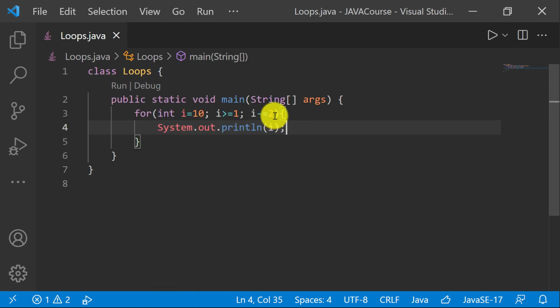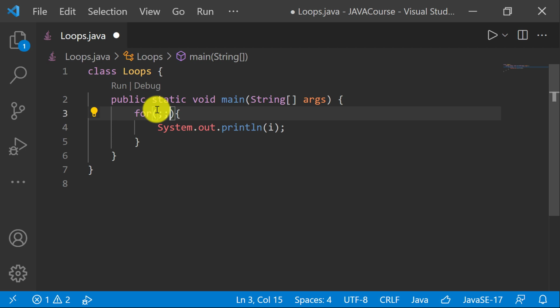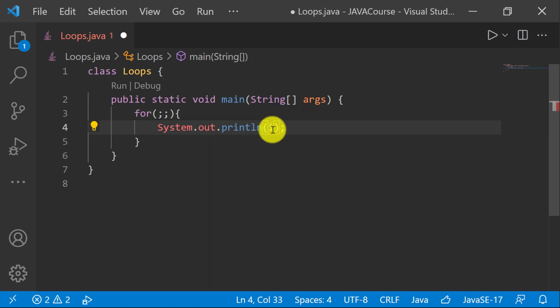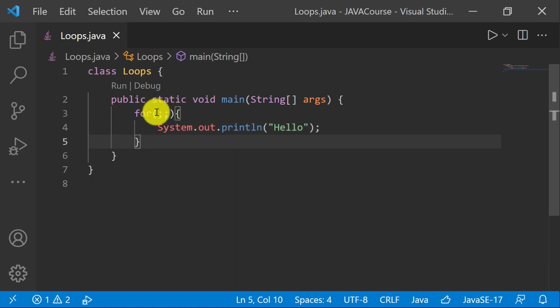Now comes the infinite loop, right? You can simply make an infinite loop without giving anything, by simply giving 2 semicolons, right? Remove this I from here, and if you want to print hello or anything, you can do anything inside this. To write the infinite loop, you don't give anything, simply give 2 semicolons in the for loop section.